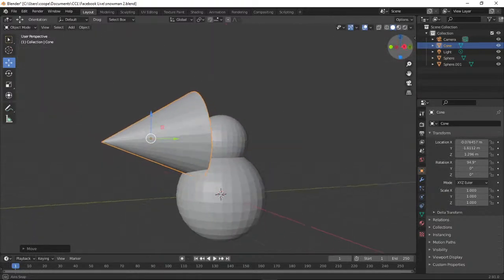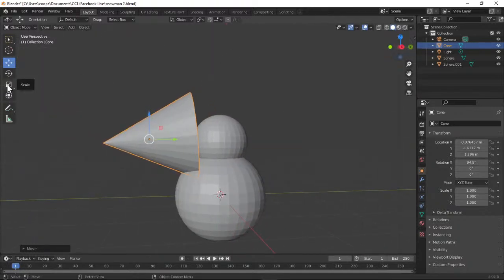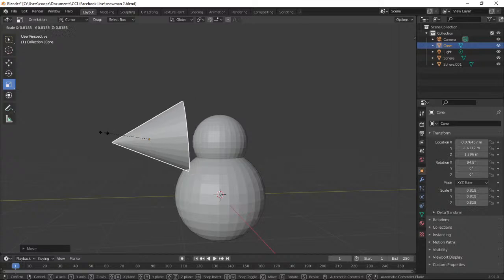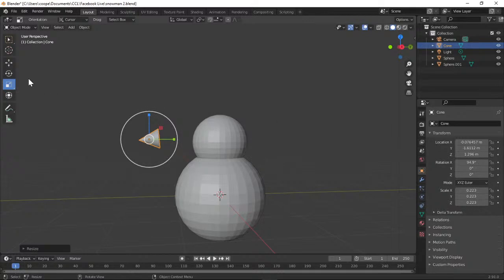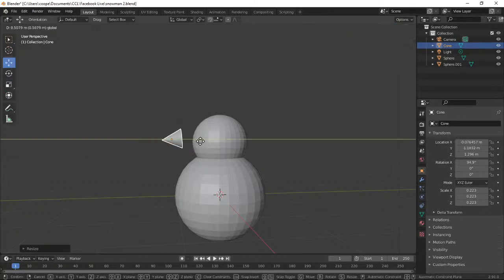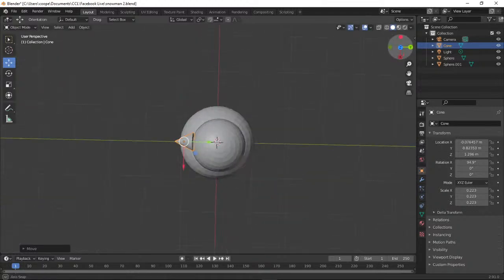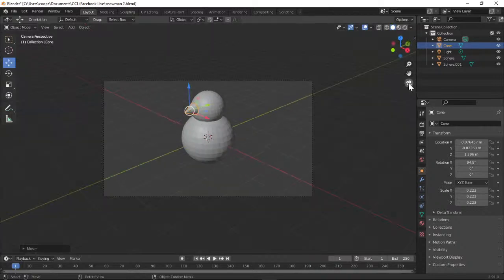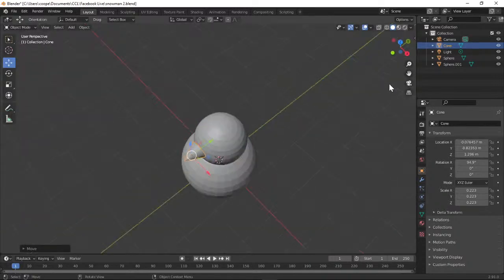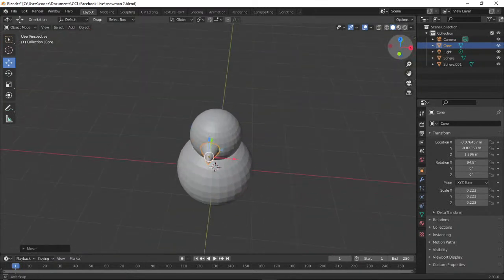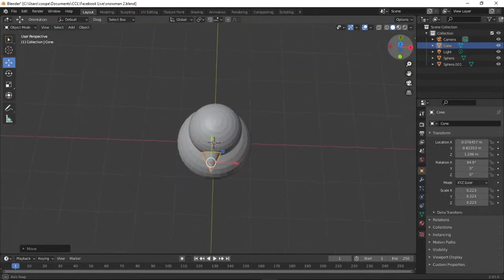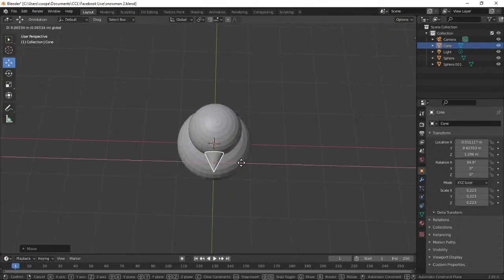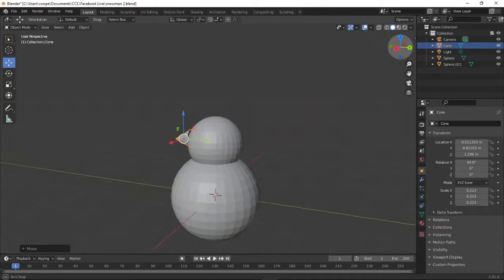All right, now we're gonna resize it. So let's go to scale and let's hit S on the keyboard. It's gonna allow us to make it smaller because we want it to be his nose. All right, let's go back to the move. See if we can move it back to the face. And let's do the view so we know, look at our camera angle too. Okay, there you go. It looks pretty good. And I might actually move it a little bit that way. There you go. Okay, now, look and see, is there any space?